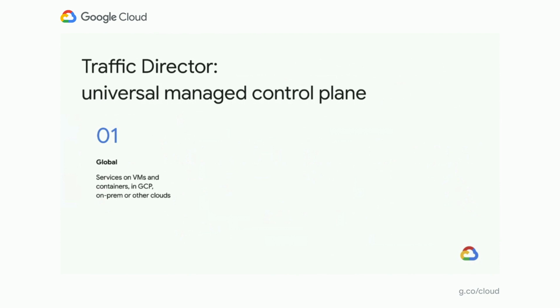it's supporting. If it's got, for example, an Envoy proxy on the virtual machine or on the container that connects to Traffic Director using a set of APIs, they're known as the xDS APIs, Traffic Director will send it configuration back. And the other thing that's really cool about Traffic Director is it's not just GCP. We're starting to now have, and you'll see more about this later, customers who have deployments in GCP and non-GCP environments and other clouds. And so for us, being able to support those other environments is really key.